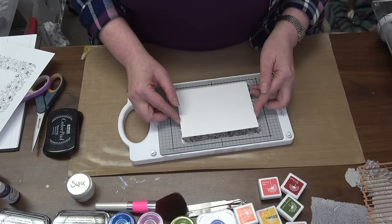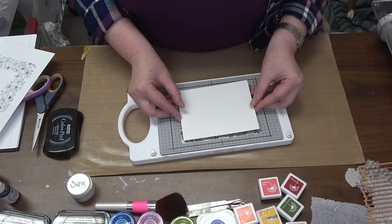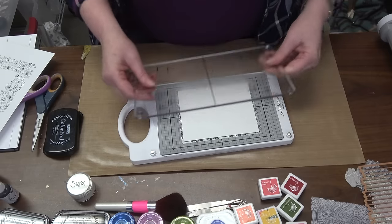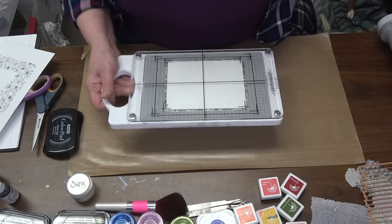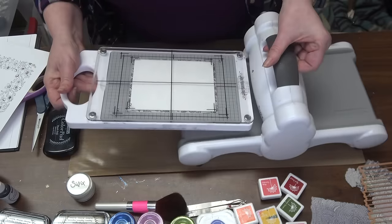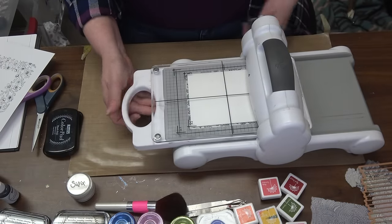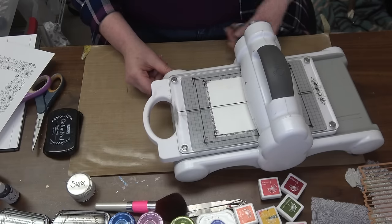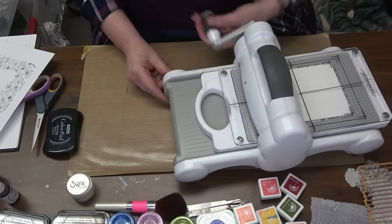I'm a let it fly by the seat of my pants kind of girl. And drop. And that's an A2 card size. And let's roll it on through. Now, because the paper is heavier than what I was just using, it will have a little bit more, oh, see, I can feel it, a little bit more pressure, which will transfer it even more.